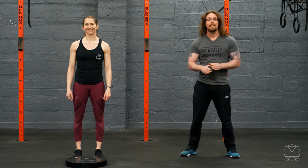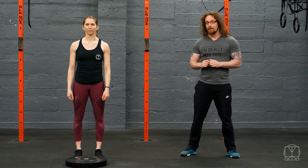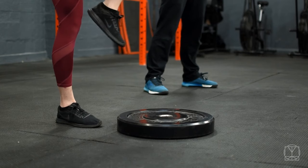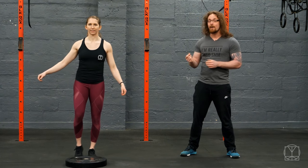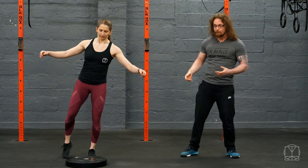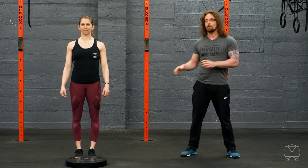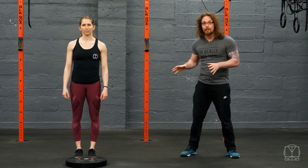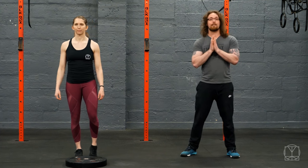Now we're going to give you a great drill that can help plantar fasciitis, Achilles tendonitis, patella tendonitis, and even back and hip pain. What we're going to work on is your balance. The very first thing to check is: can you stand on one leg with your knee raised up to 90 degrees for one full minute at a time, on both legs? If you're struggling with balance especially on the affected side, that could be a big cause of the tendonitis. These are fundamental skills that you want to have — it doesn't make any sense to start marathon training if you can't balance on one leg, because your muscles are going to get tired too quickly and that's when you're going to start rattling bones around. Make sure your muscles are strong enough to cope for extended periods of balance.